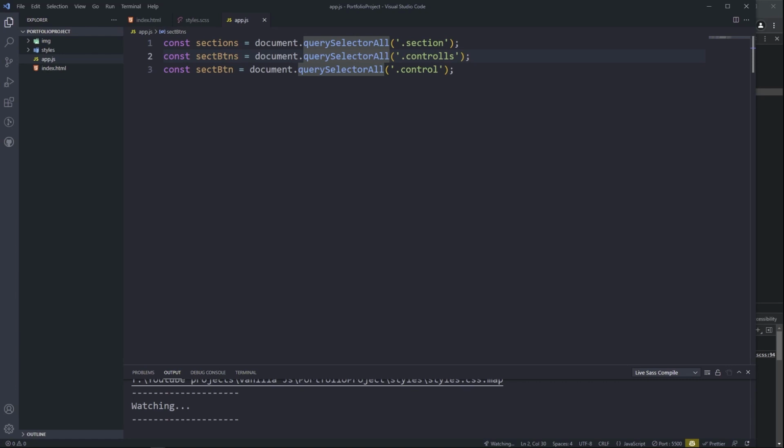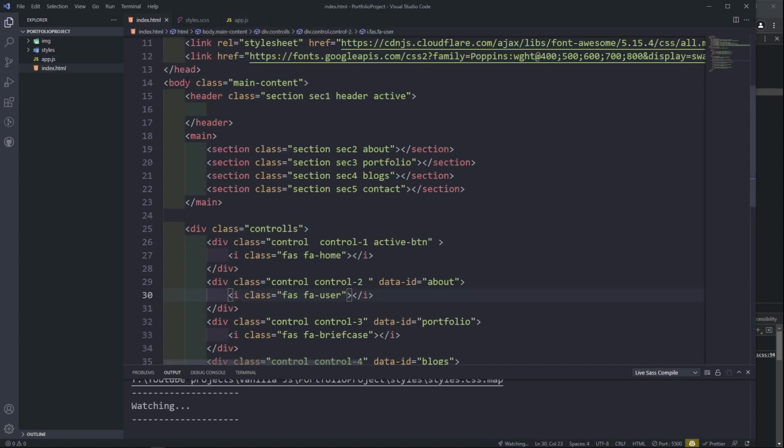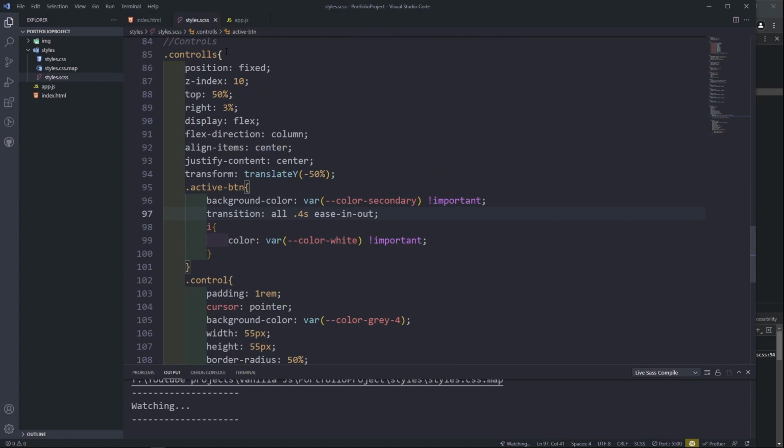Okay, so there is a section button controls. This is the parent, this is the actual button. I'm also going to select the body as a class of main content. So there is the body, main content, that's the class.